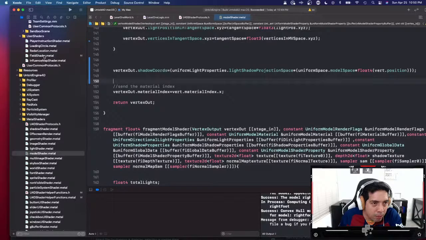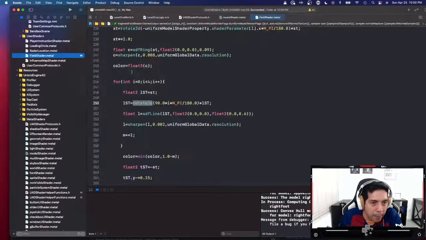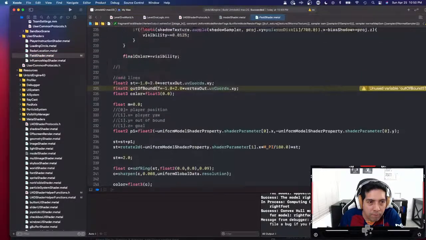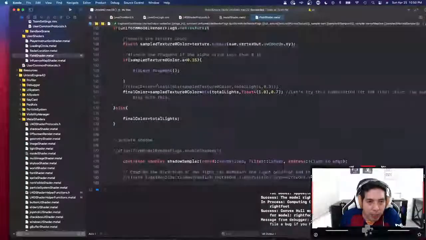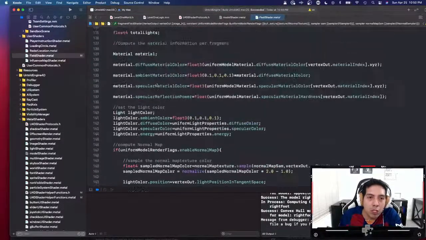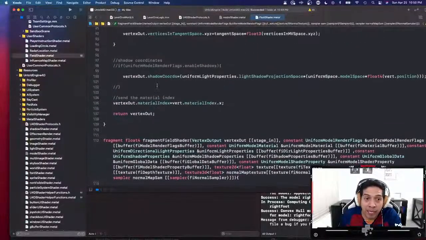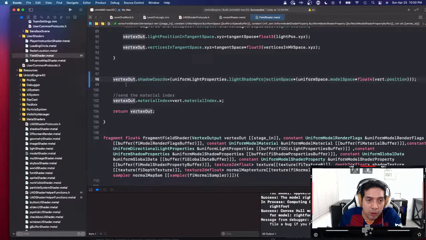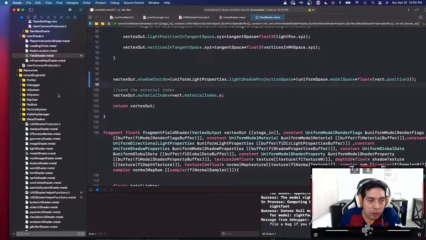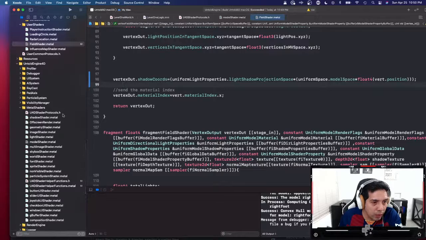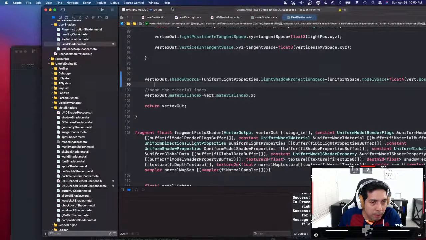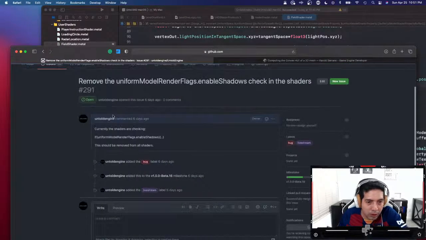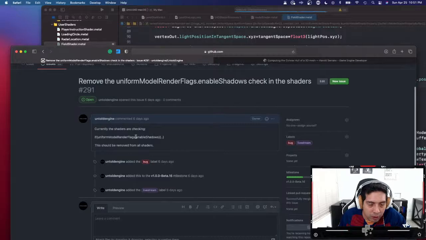And the only other place where I would check that is my field shader, and that's because one of the things that I added to my engine is that you can actually... all right, that is fixed. Okay. But then I should also remove the flag. So let me see. Enable shadows.